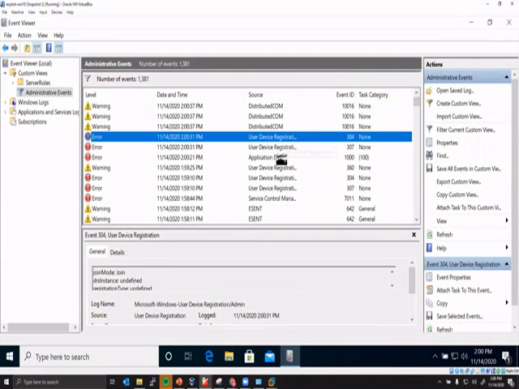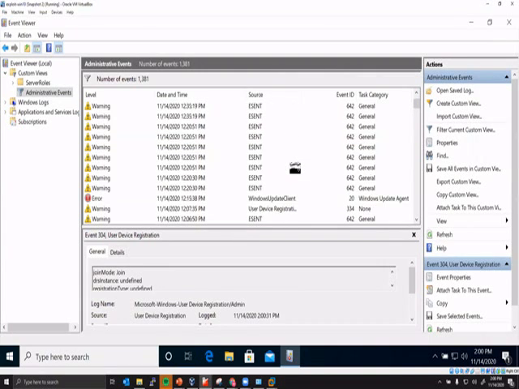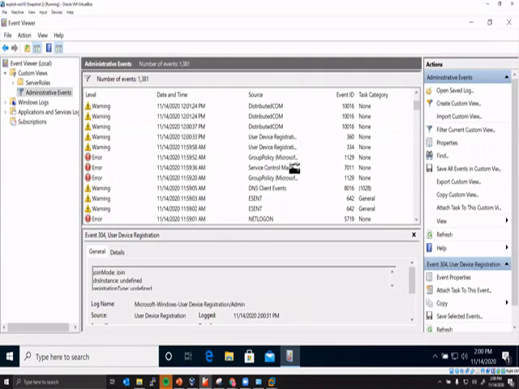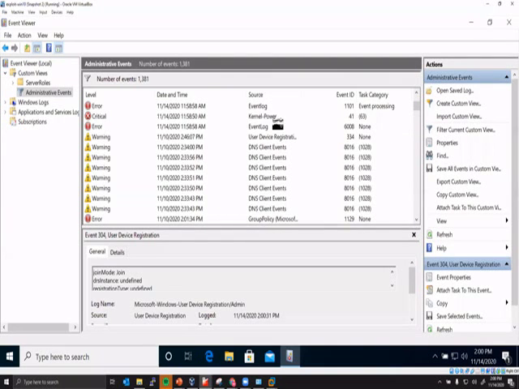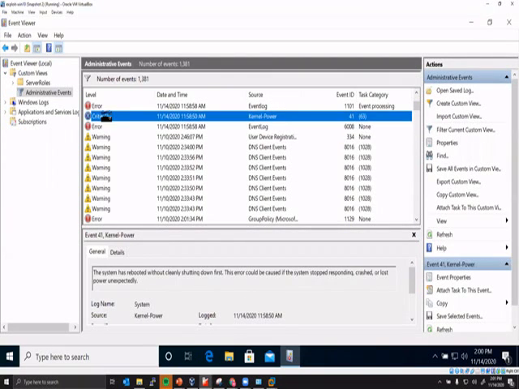So I might have some shutdowns that I did manually. Let me see. Kernel power, there you go. Critical, that's what it shows up as. So your system has rebooted without cleanly shutting down first, right? So what are you looking for here?